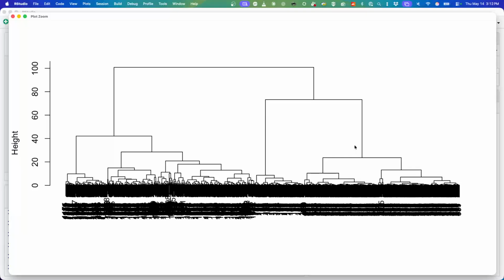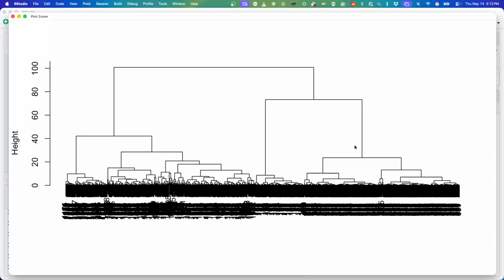So here, this is obviously a much bigger tree. You can see, though, that if I snip across the branches to make two clusters, I've got a set of points within that cluster on the right, and then a whole bunch of points on the left, and they're roughly the same size.